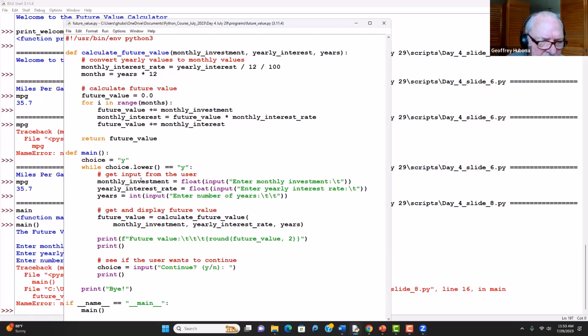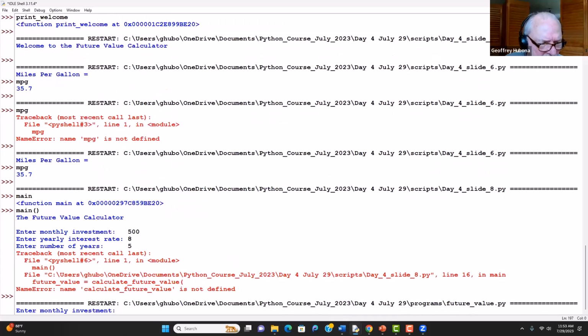It'll ask me for this, it'll ask me for this, the years. Then, unlike that other one that blew up, it will call this, which is up here. And it will pass those values into this function, which will calculate the future value. So it's an extension, a little more than what we had before.